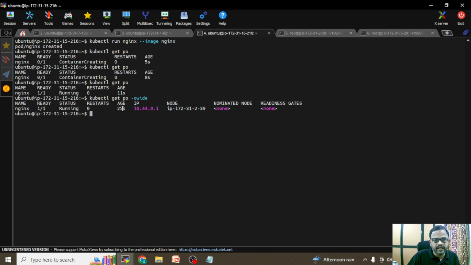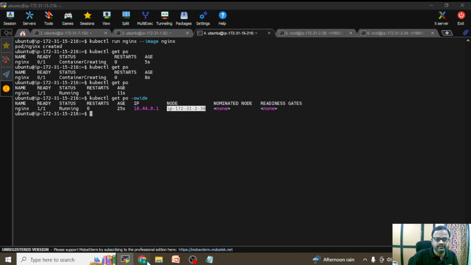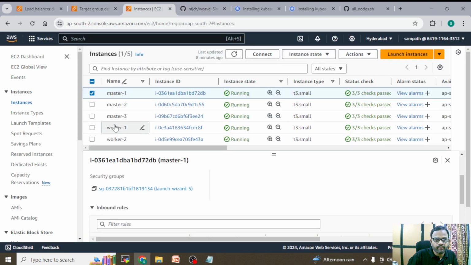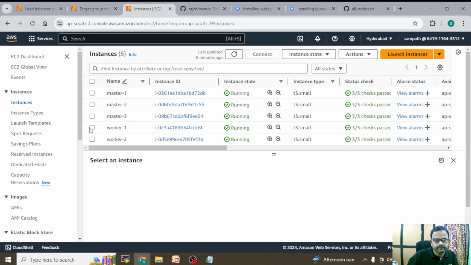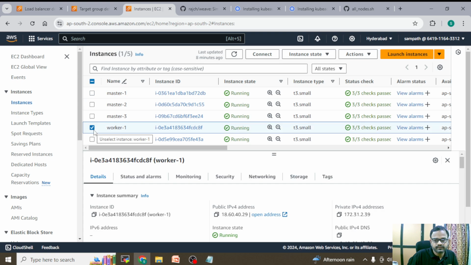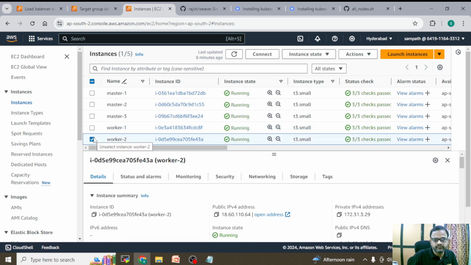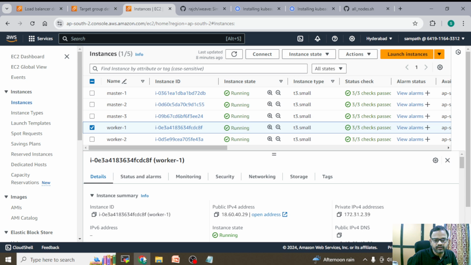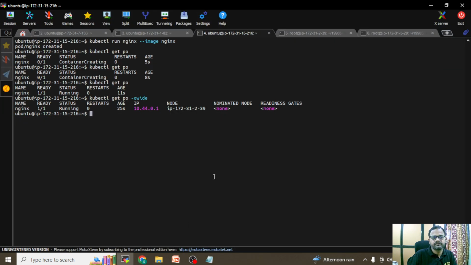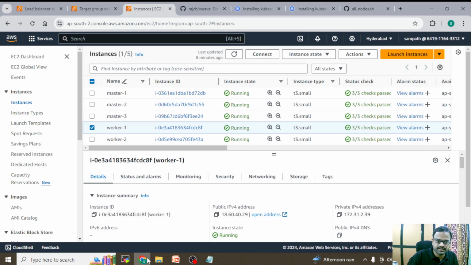So this nginx pod is running on the node IP ending with 39. That is our worker node 1. So it's running on our worker node 1, if I'm not wrong. Yes. Okay.